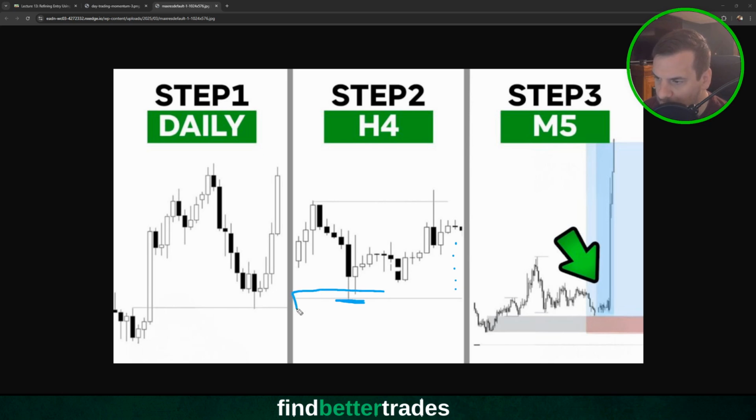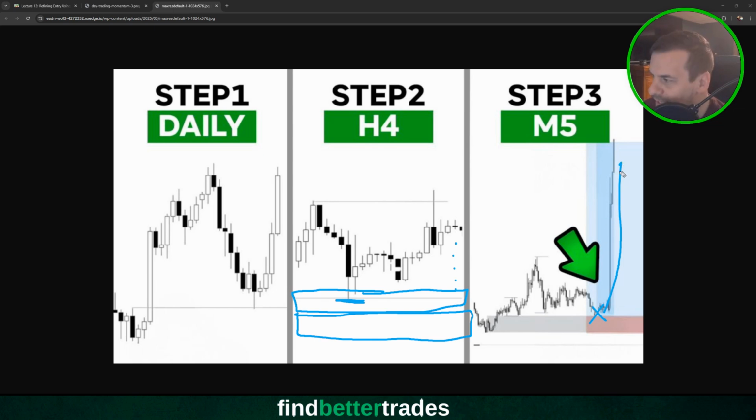In this zone right here, this is the area where you want to find your trades, and then you're going to want to put your stop loss in a zone below that. The idea is that it's going to bounce. You're going to find a bounce. This was a pretty drastic example. It doesn't normally move like this, but you're going to want to find just a small area on the lower time frames to enter, right?